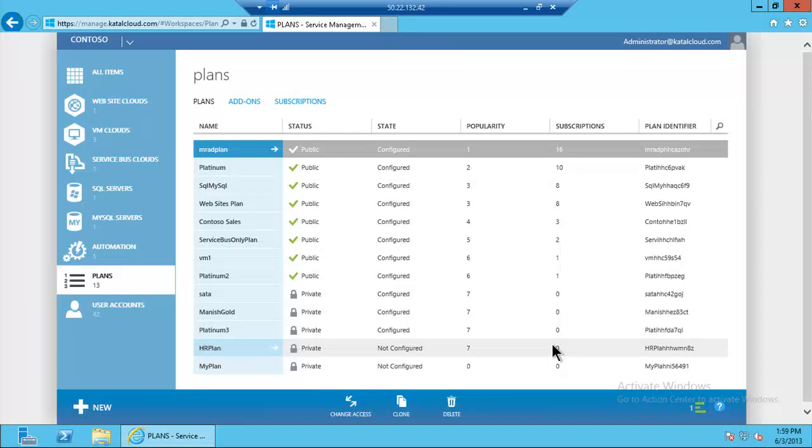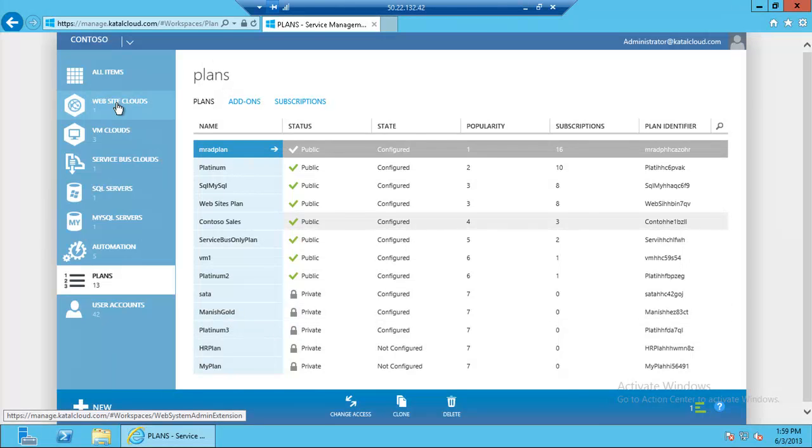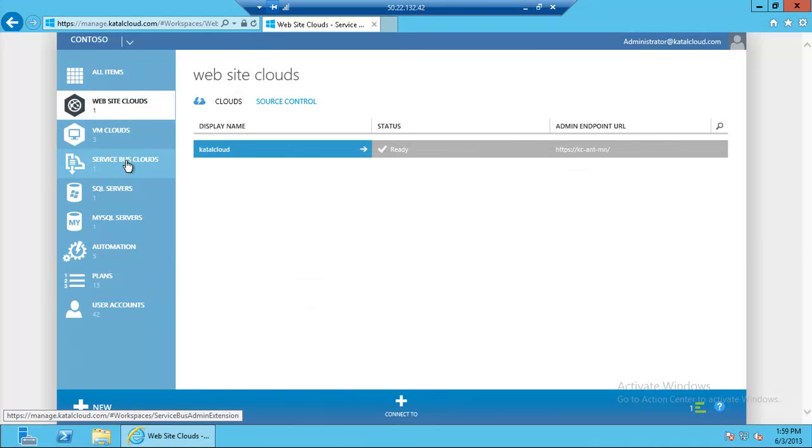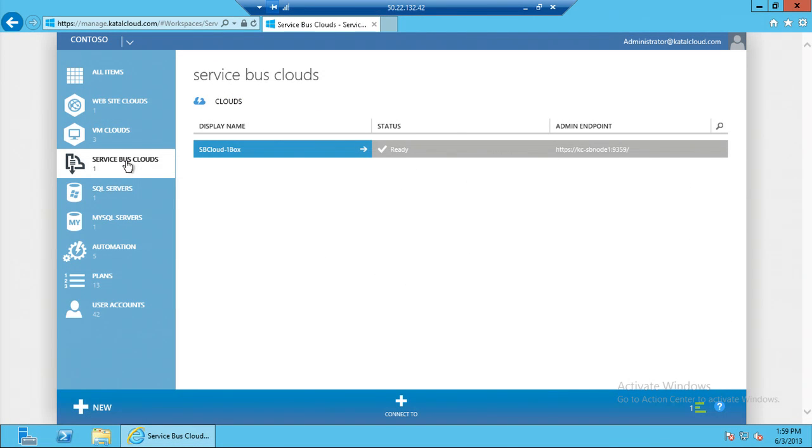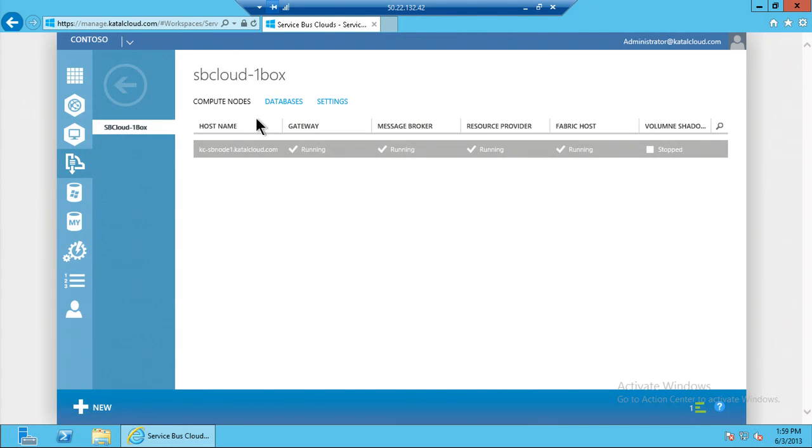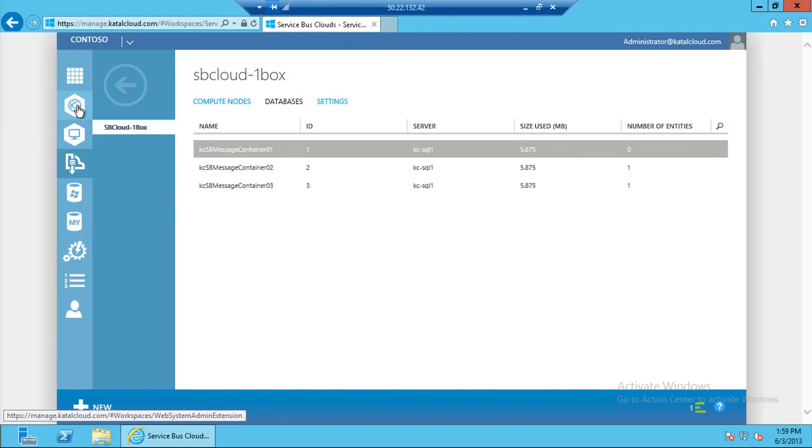So now that's users, and that's offers to users. Now let's talk a little bit about capacity. One of the things you'll see as kind of a consistent metaphor throughout this portal is the ability to look at any given service provider type and see clouds. So I click on Service Bus, I see a Service Bus cloud, I can drill into it, and I can take configuration actions on the thing. I can find out what databases are backing this, and that same kind of navigational experience pertains across the portal.